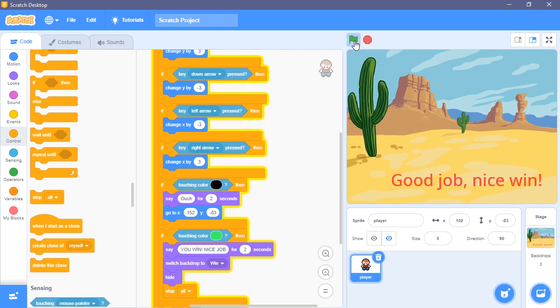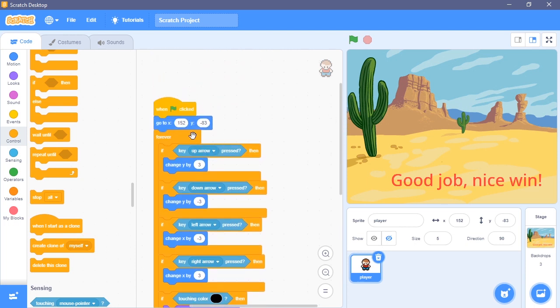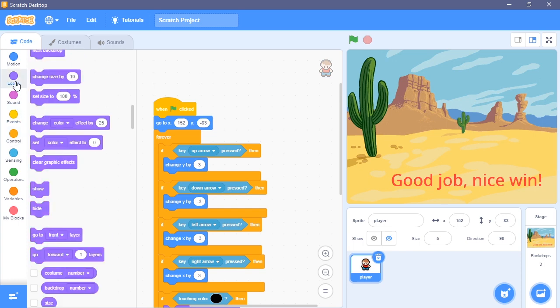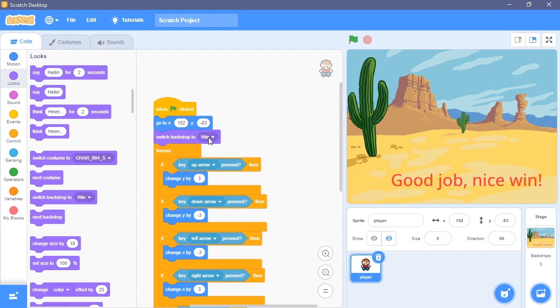So let's add a new thing to the beginning here. At the beginning, remember that the character got put in the location at the bottom right corner, which is good, but we also want it to display the map. So let's switch the background to the maze.